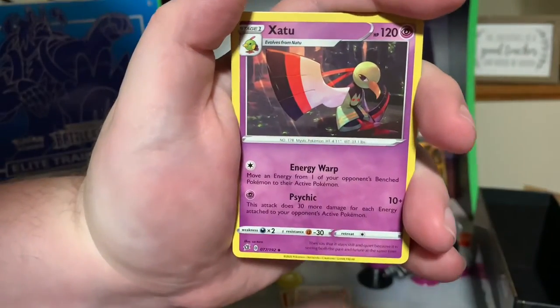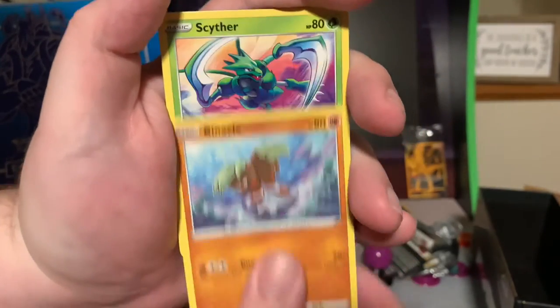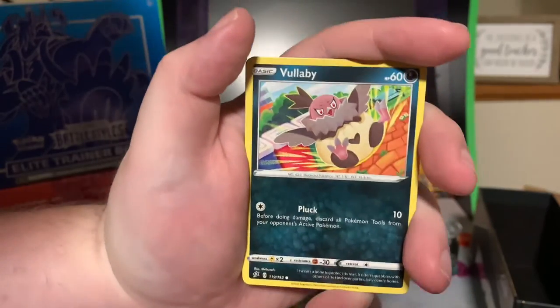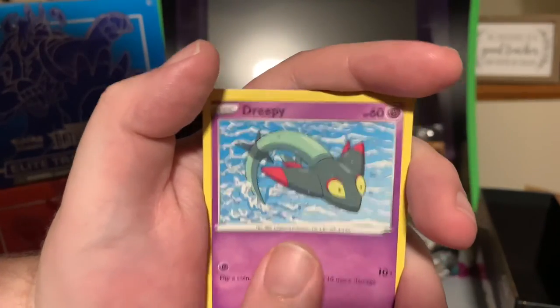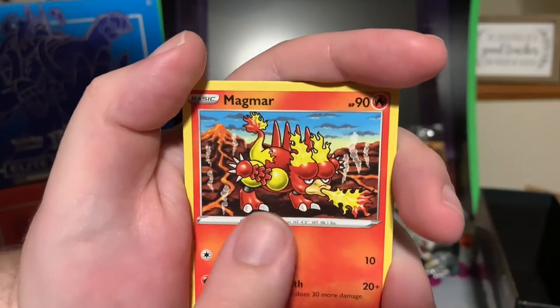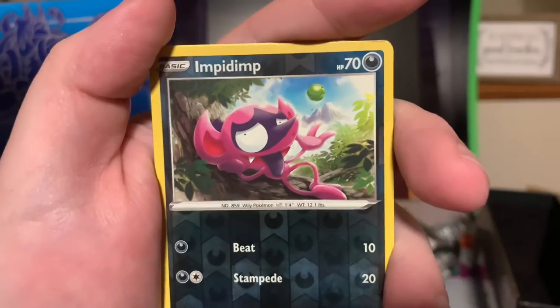Corkle. Heatmor. Zatu. Vinicle. Scyther. Ooh, that's cool looking artwork for Scyther. I do like that. Vullaby. Ooh, Dreepy. I've never seen this Pokemon. It's kind of cool. Magmar. I like that right there. That's funny. I mean, it looks a little weird.